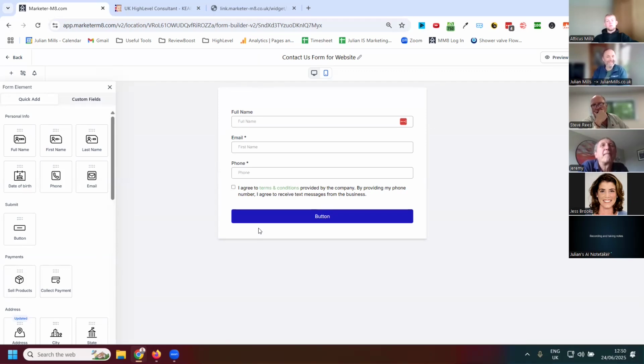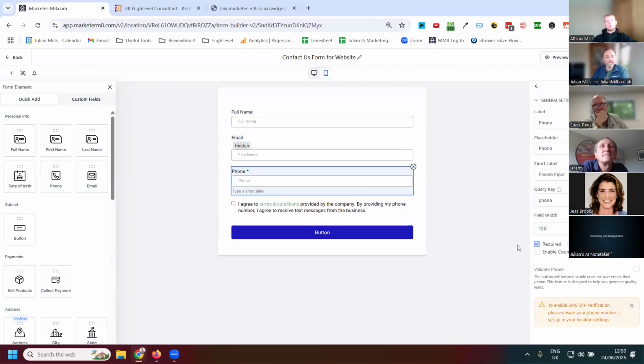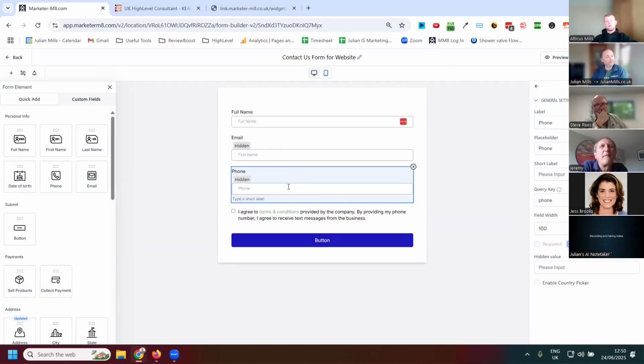So what you could do here is make it hidden like that. Behind the scenes, those fields get populated, but the receiver of this form won't see those fields, so they can't change their email address and cause problems creating duplicate contacts that way. And I can just do that for one field. Yeah, at least the email address.